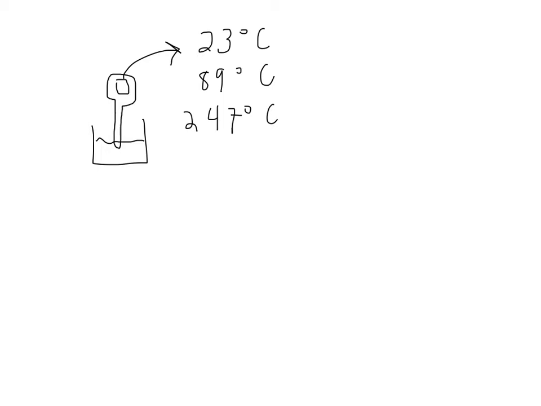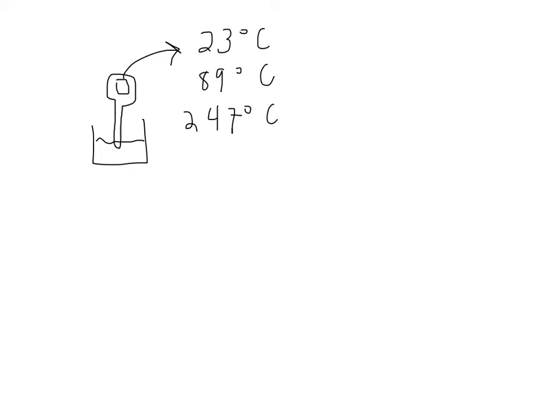If the actual temperature in the fluid is 247.3 or 247.1, then we're just going to read off a value of 247. And if it's 246.8 or 246.5, right, then it's still going to read the same thing, which is written down. So we can see that because we have an imprecise device, that kind of rhymes, imprecise device, because of this imprecise device, there's a range of values that could be the actual temperature.